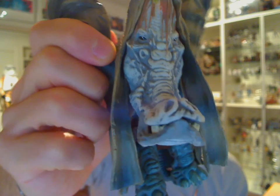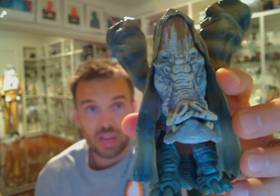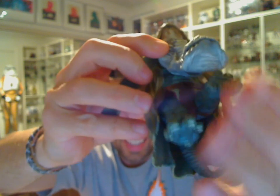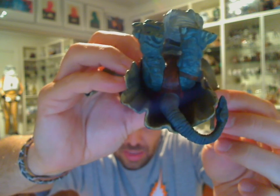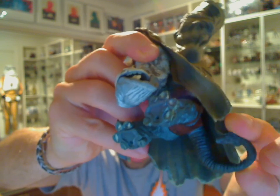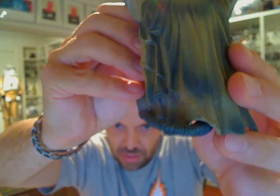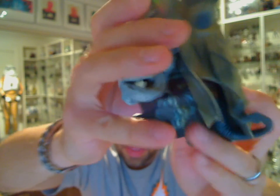He's a huge, ugly dude, but Hasbro spent so much love on this — very similar to one of the other figures we reviewed recently that a lot of people loved, which was Hermi Odle. Another great figure you'll find — we've got it reviewed on the channel if you want to dig that out. Another huge Jabba's denizen and one that's really worth picking up. Not only is there articulation in the head, but we also get articulating legs, which is just phenomenal. You get to see his blue tail there. The plastic on the cape is very stiff at the back, but the tail itself has some rotation — it's a fully rotating tail.